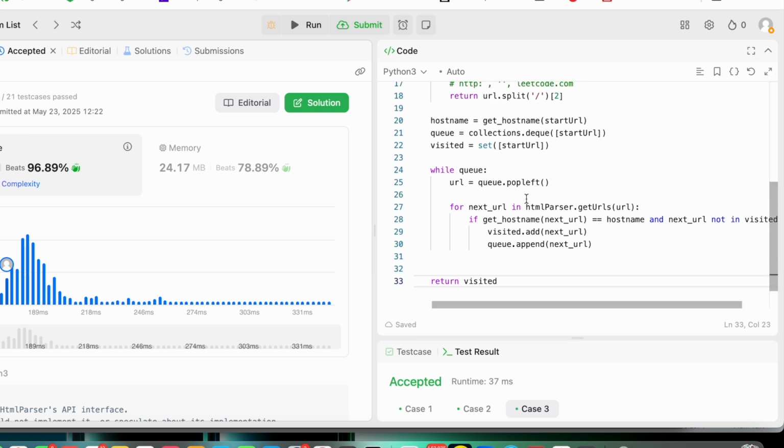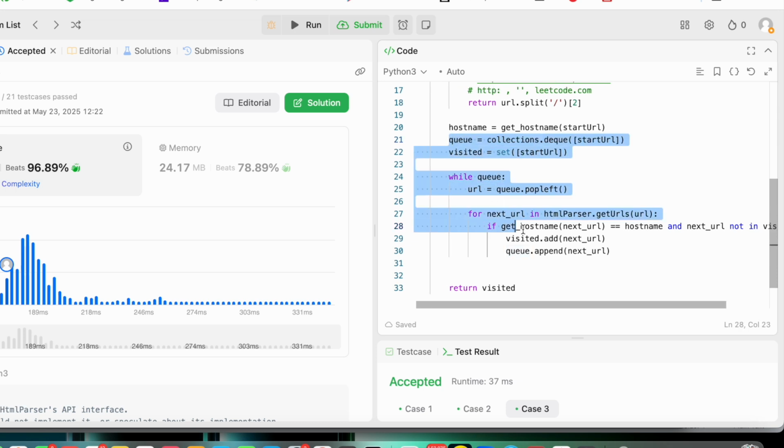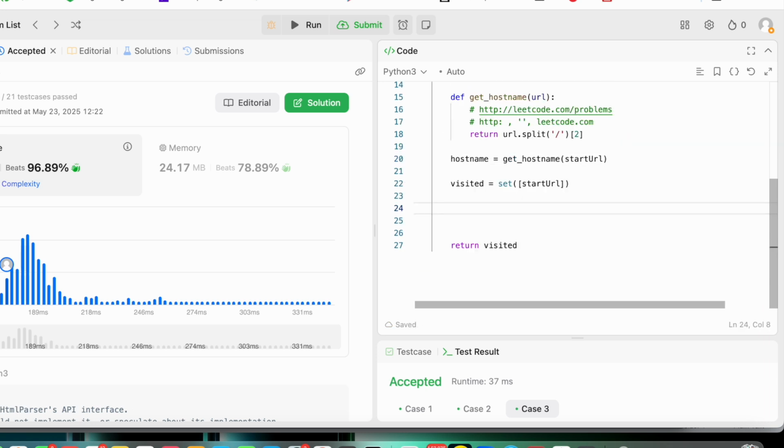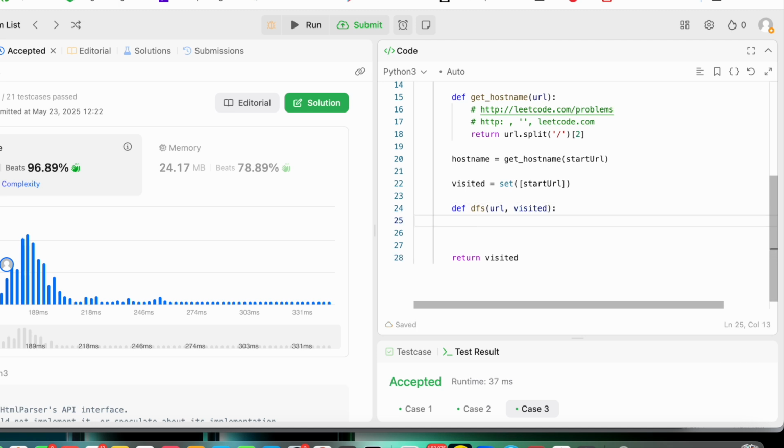It's the same. I'll just remove this queue part, and we can have the visited set. We'll just remove this queue part, and we can have a recursive DFS. This is a DFS that will just take this URL, and we need the visited set, right? So every time we are processing the DFS, we can add it in my visited set.